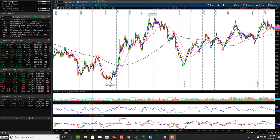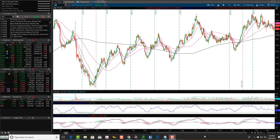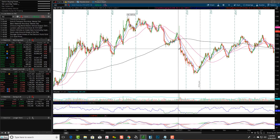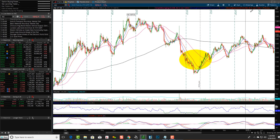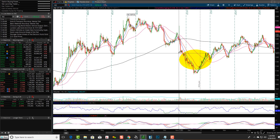Let's take a look at the symbol for gold. You can see here, this one right here is a big U pattern, right? And then you can see some sharp V's. Let's zoom in here, and you can see here's a V right here, V bottom, pull back, V, pull back, breakout. Look right here, just kind of draw the line.